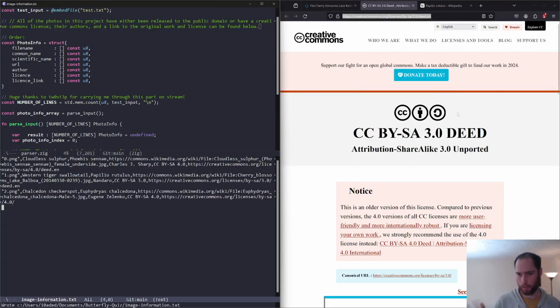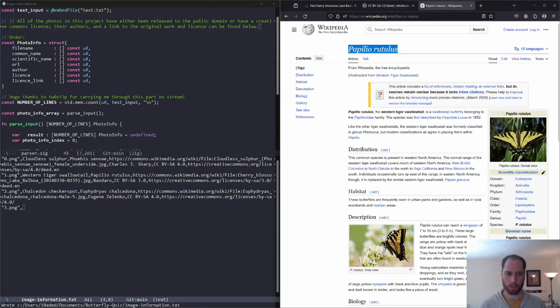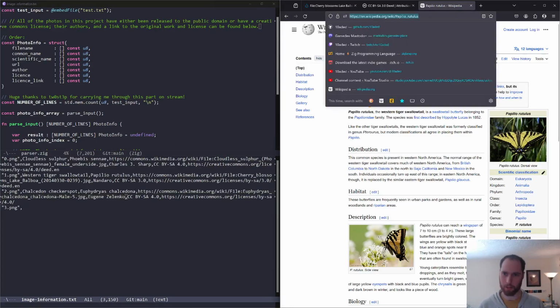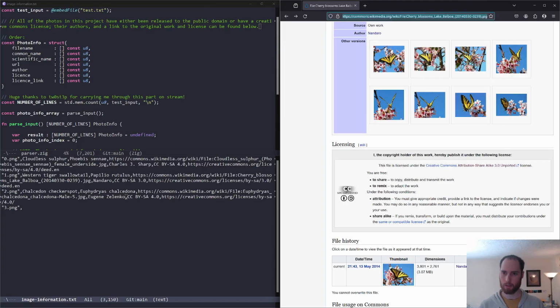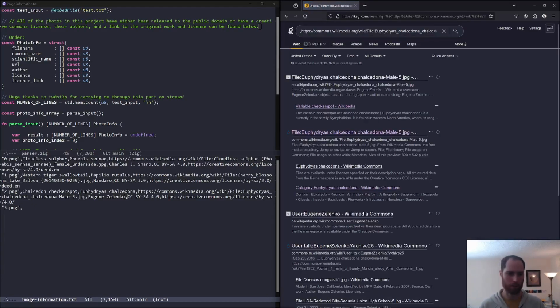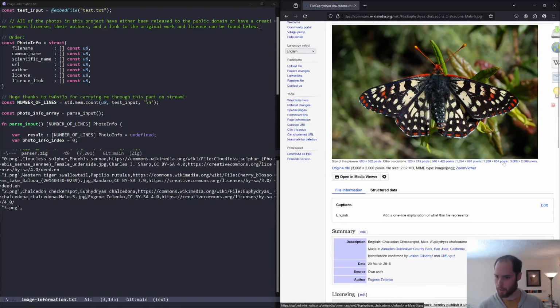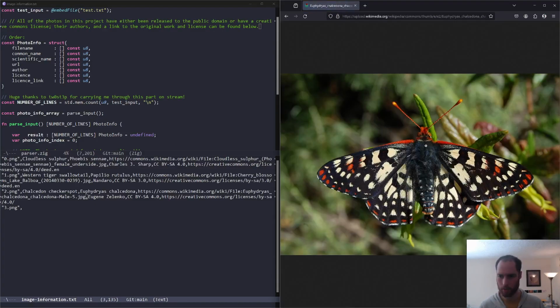Okay, so now let's add in one more butterfly. Actually, before we do, we need to download this one that we just added. Almost forgot that. This should be high res now.